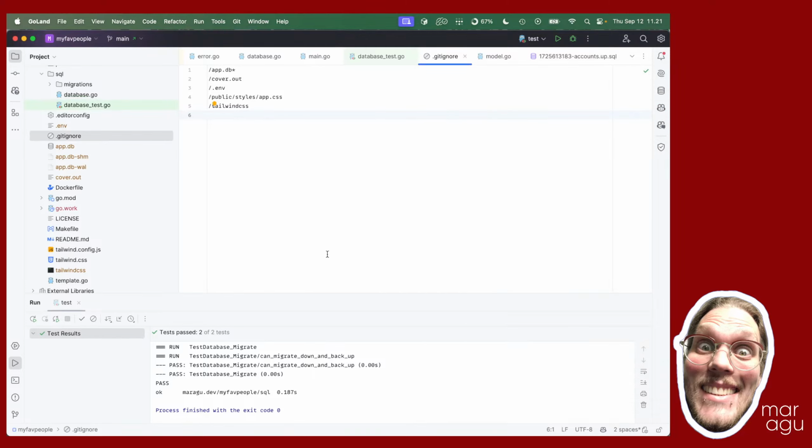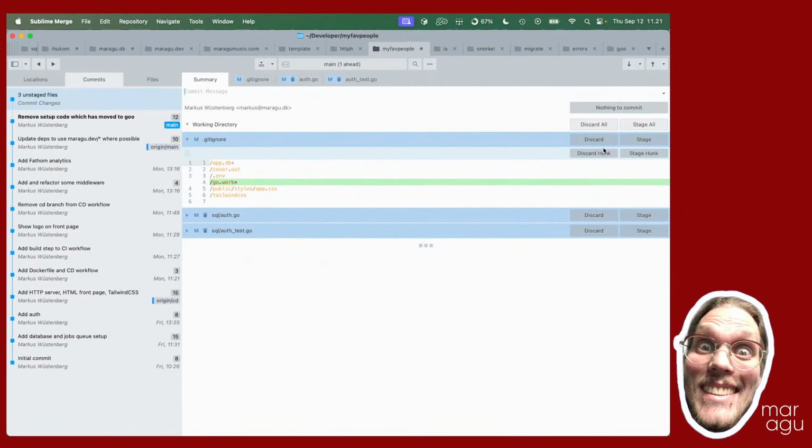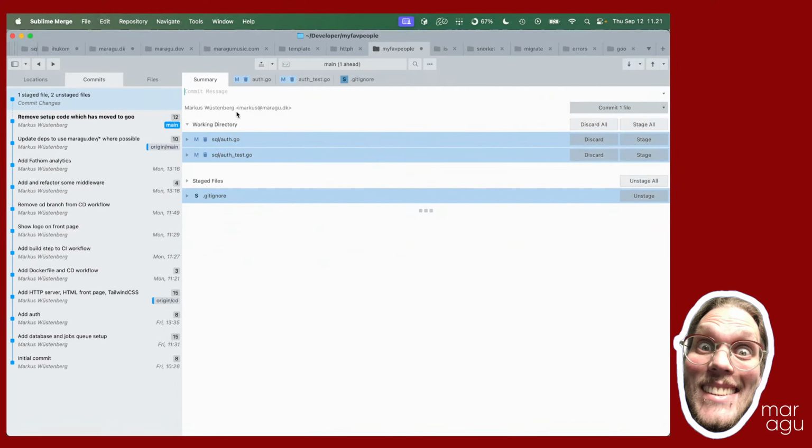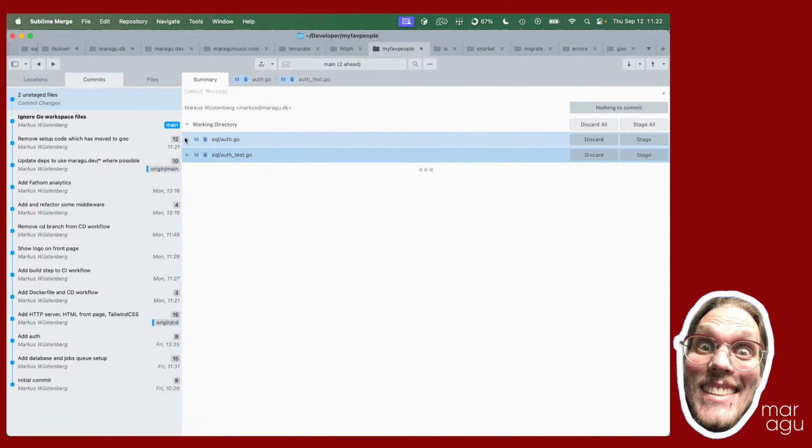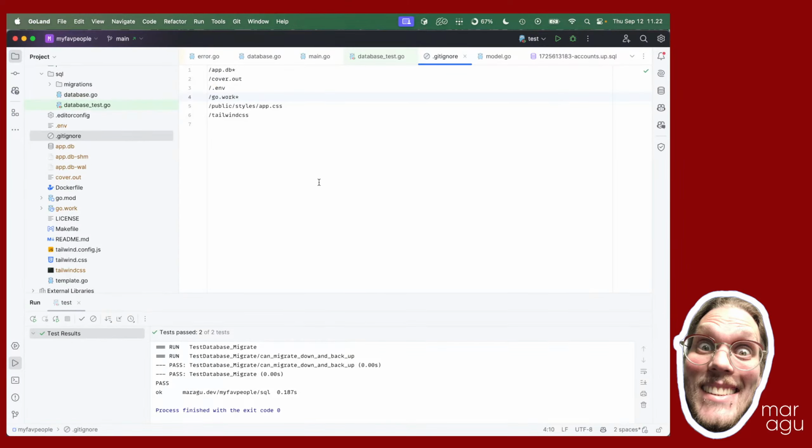Okay, so go.work star. Ignore go workspace files because I don't think I'll ever want to commit those. Yeah, so now we just have the auth left.